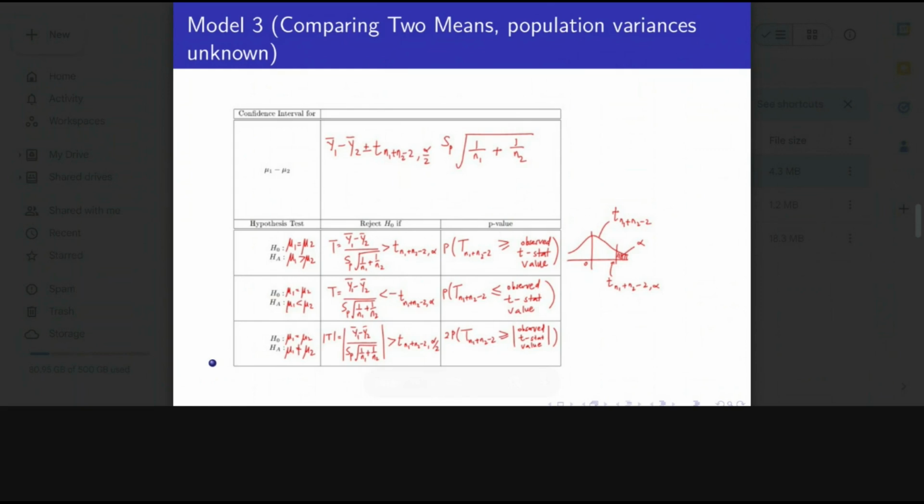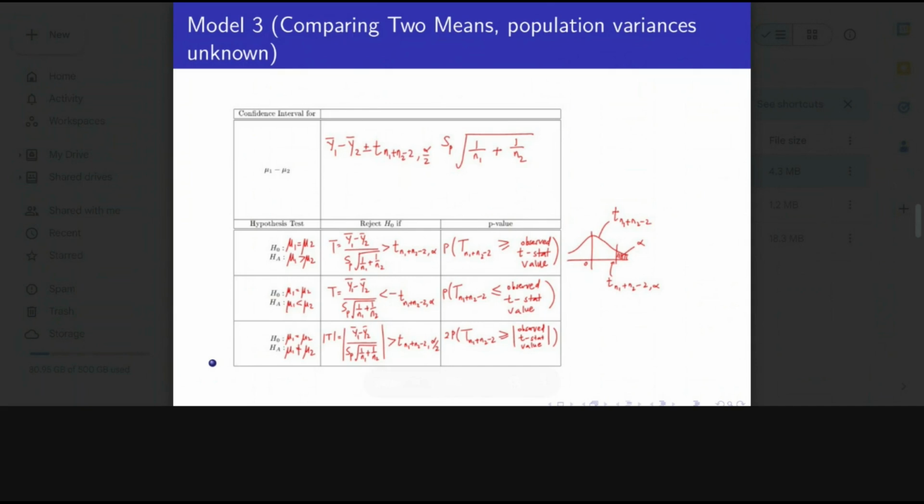And the p-value is twice the area of the two tails. So you all know this, right? When you have a two-sided test, you have to draw this picture and put two tails for the area. Because of the symmetric nature of the t-distribution, you find one side and multiply it by 2. You'll get more practice when I give you some homework questions.